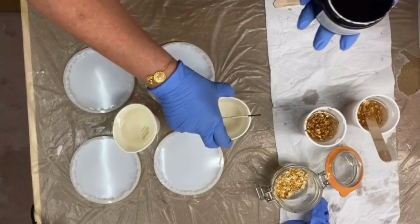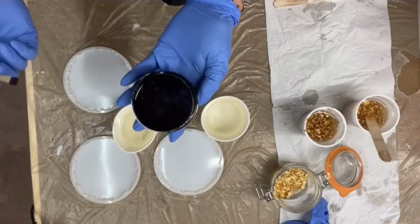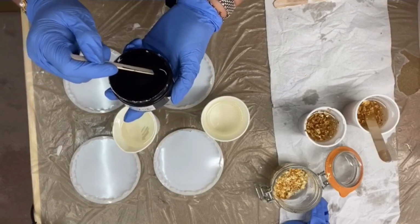Totally addicted to resin. It's my life, it's my work, my little company.